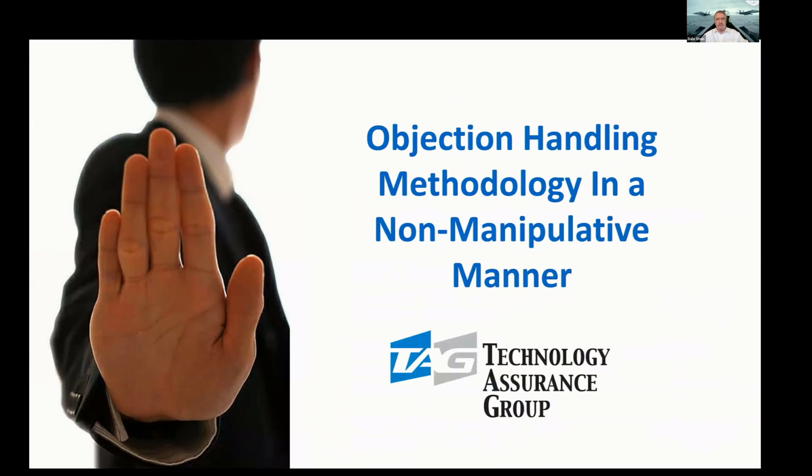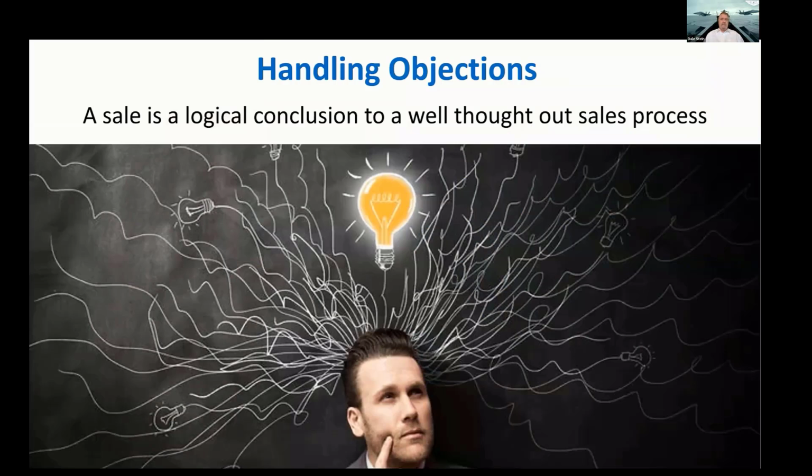Today is objection handling methodology in the non-manipulative manner. Handling objections or handling questions is a real delicate situation. It takes a fair amount of finesse to understand what we're going to be talking about here today, giving you a mindset of what works and what isn't working out there. Handling objections is a logical conclusion to a well thought out sales process. And the key here is that objections should be handled within your sales process as you move forward. As you have that process, you're able to anticipate what those questions are.